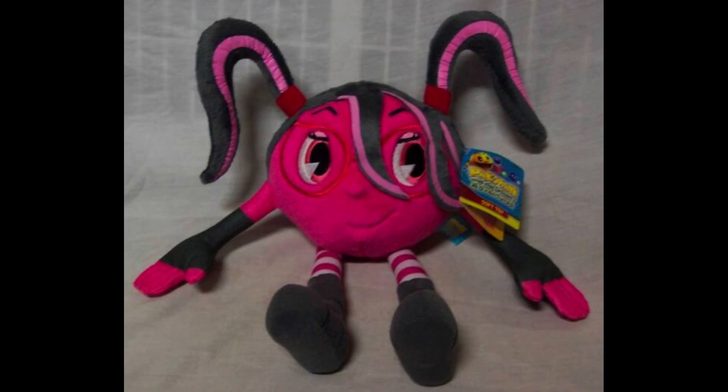This is the only official Cylindria plush out there, as far as I know, but I think it looks amazing. Her hair looks awesome and it even has the pink highlights. This goes for her pigtails too. Her shoes are one solid color, though they still look good. Her glasses are embroidered on her face, and I think that is a benefit since they can't be removed. Her eyes look great too. Cylindria's plush is not hard to come by online, so I would say she's worth $15 to $30 at most.